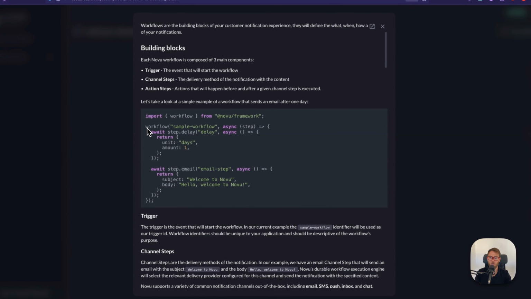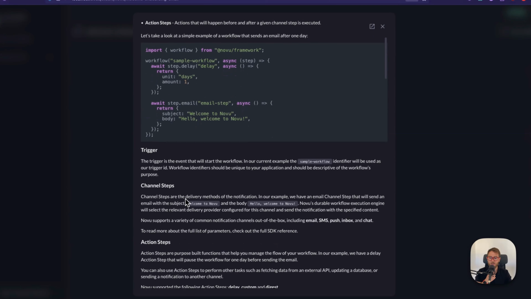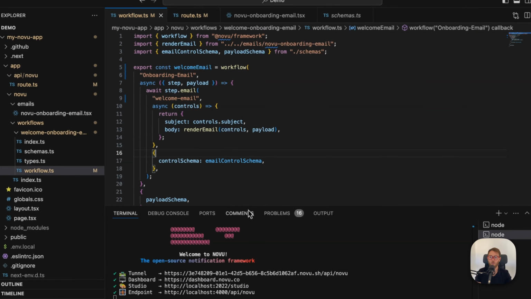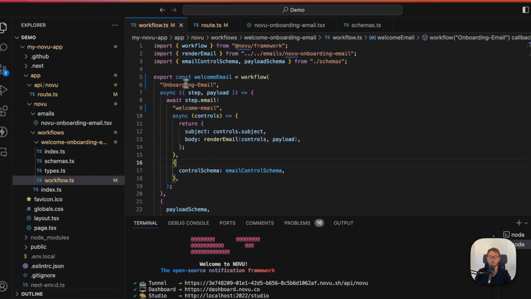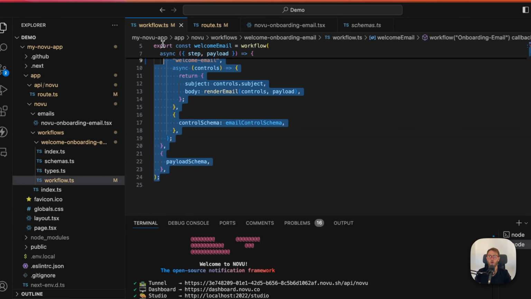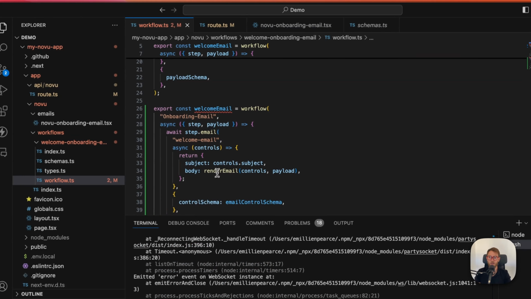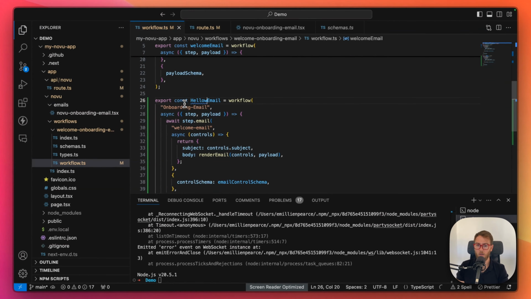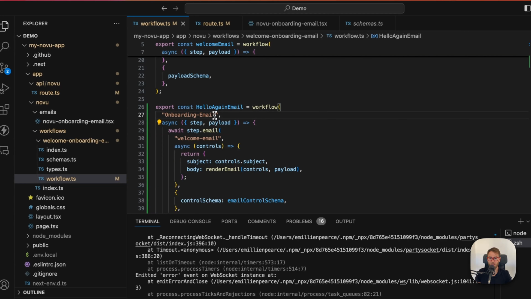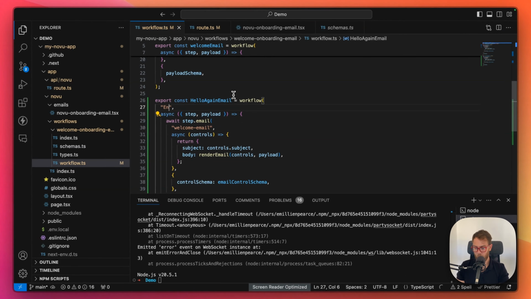So for example, here we have another instance, but if we go back to this code example, we're going to just copy all of this. We're going to paste it here. We will change it to maybe hello again, and we will call it engagement email.